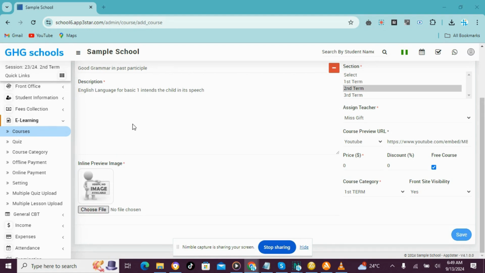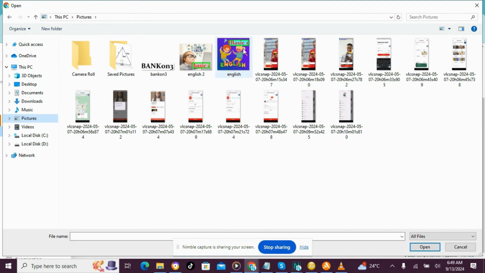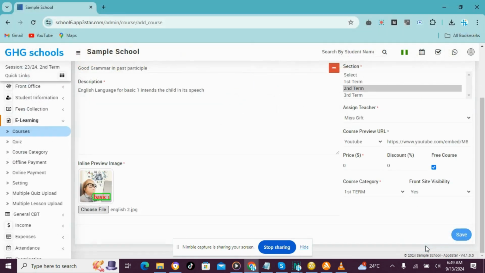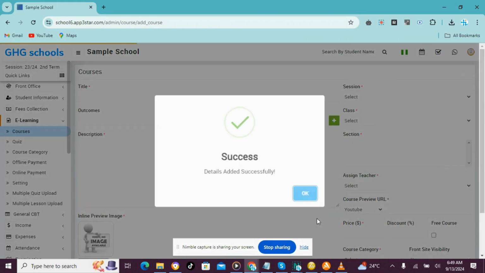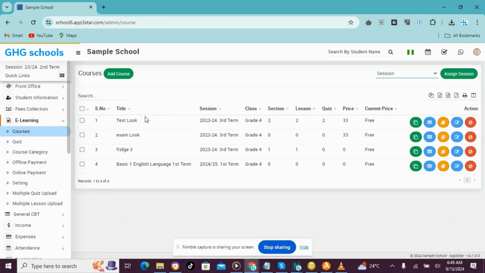Choose a file here, call it English, and click on save. Now it has successfully saved that course. So basic 1 English language first term has been saved for grade 4.